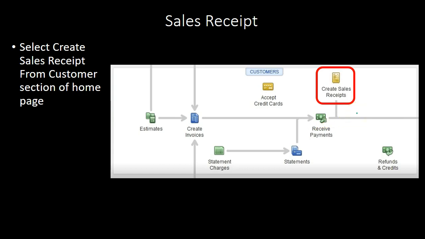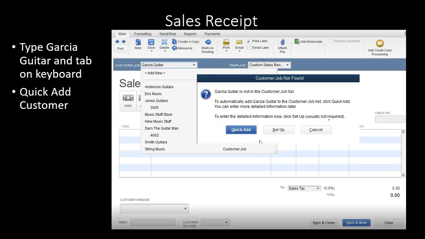The create sales receipt, as if we were to buy something in the store, would bypass these first two items and be the point in time where the transaction takes place, the sale happens, revenue is recognized, and the form of payment is made at the same point in time. If we were to look at this sales receipt item, we're going to have a customer.